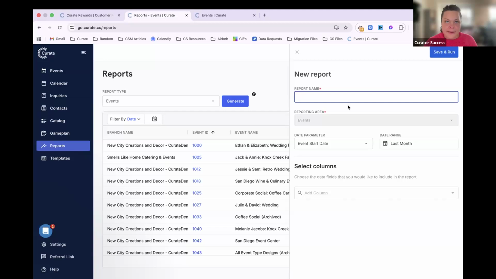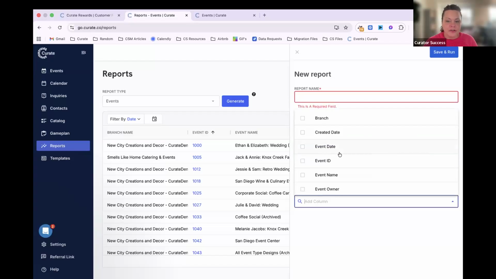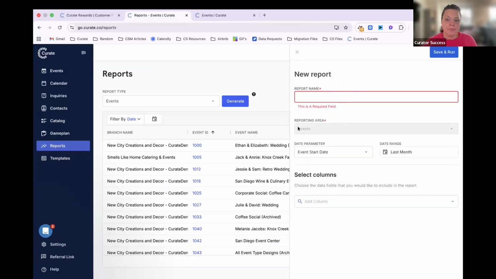You can choose what columns you want to add in here, but I'm trying to think of some common ones that we have. Maybe events in the past month, anything that you've done in the past month that you want to pull a report for. And maybe you pull that on the first of every month so that you can have a statement of that information. Sometimes people like to pull that for their taxes whenever they're submitting all of their taxes after the event has happened. So like past month's taxes, something like that. You can do that here in the custom reports, but now it defaults to that events report.